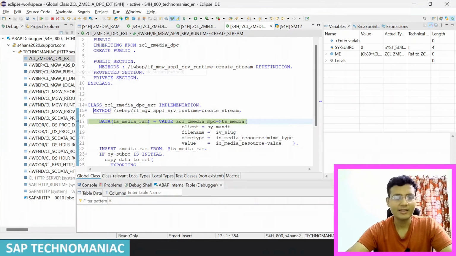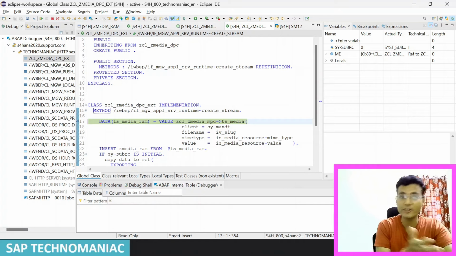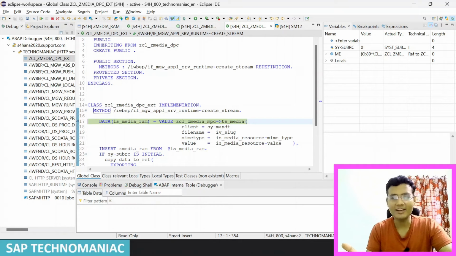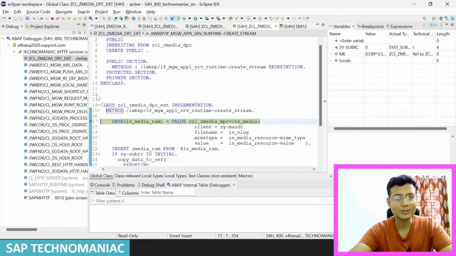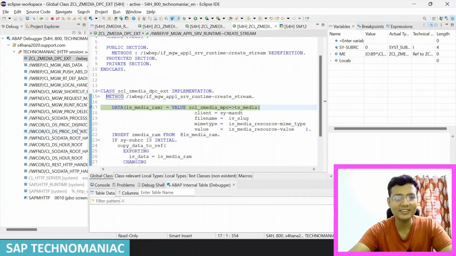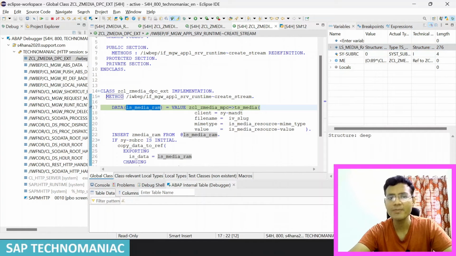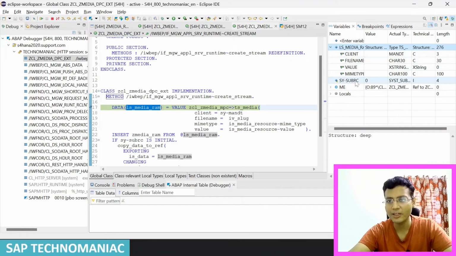debugger perspective. If you haven't seen the Eclipse debugger, I am showing it for the first time in this OData course, but otherwise, when I created the series on the update function module and the SAP LUW and database LUW, that time I showed you this debugger in detail. But still it is good, we have a new system now, we can do everything here in the Eclipse debugger. You can see here we have all the methods which are sequentially called, all the variables we can see here, and the table relevant data we can see here. If you double click on any field, you can see ls media, this is a structure, that is the reason we can see structure values here.